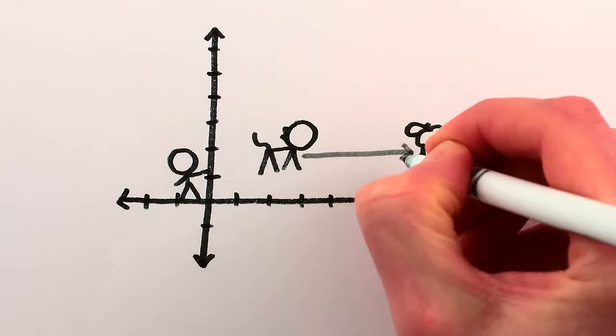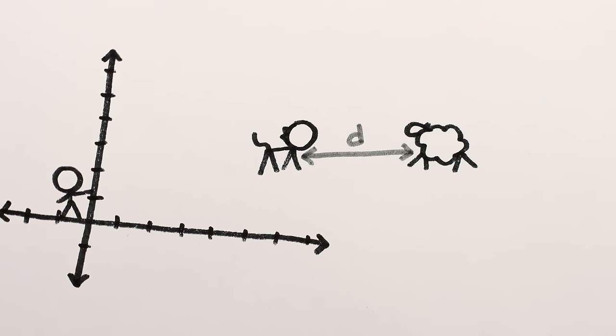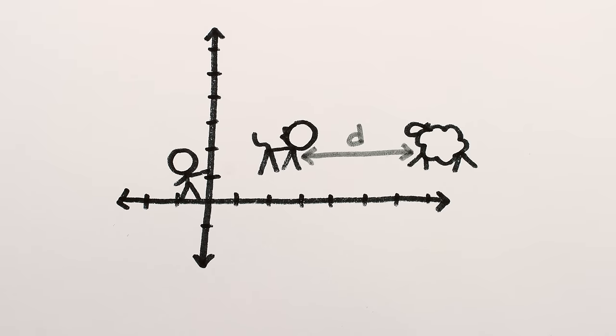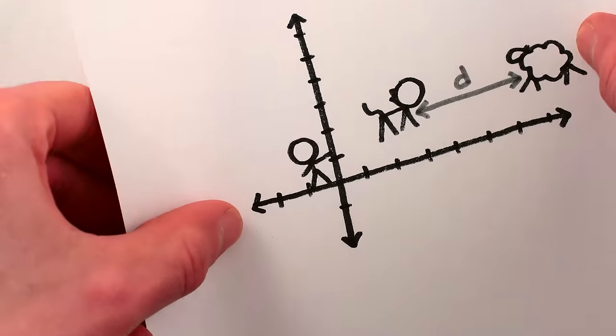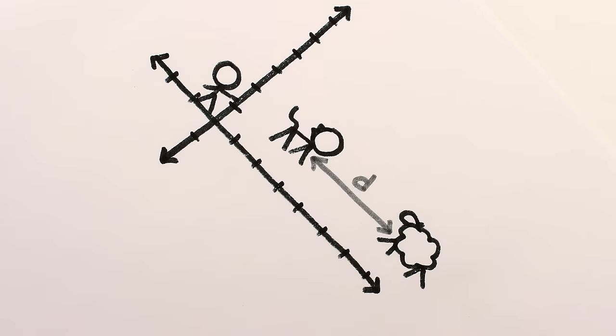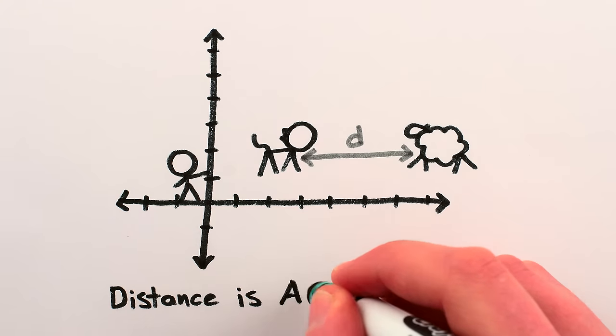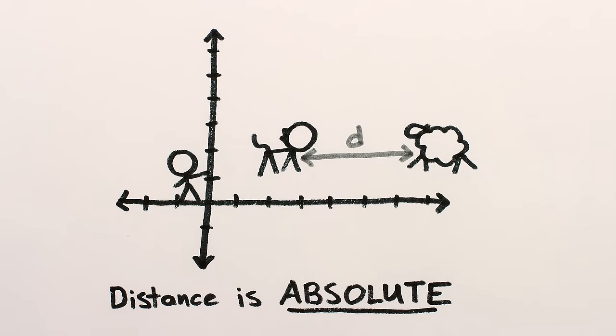This turns out to be a general truth. On a plane, the distance between two things doesn't change if you change your perspective just by shifting your point of reference or your orientation. I like to think about this as similar to how if I take a piece of paper and slide it around and rotate it, I haven't actually changed anything on the piece of paper.